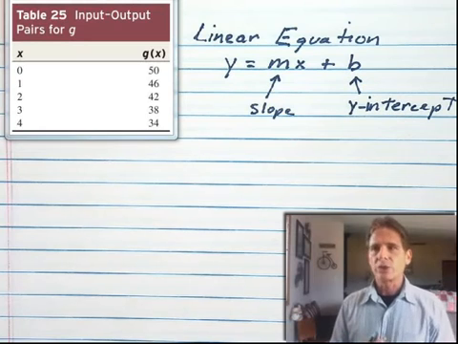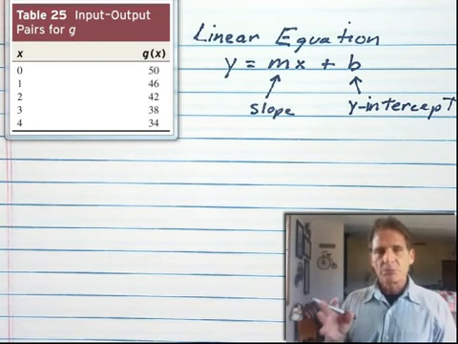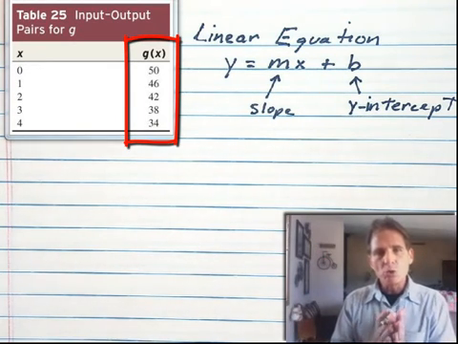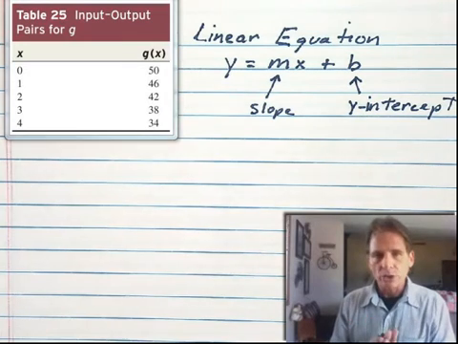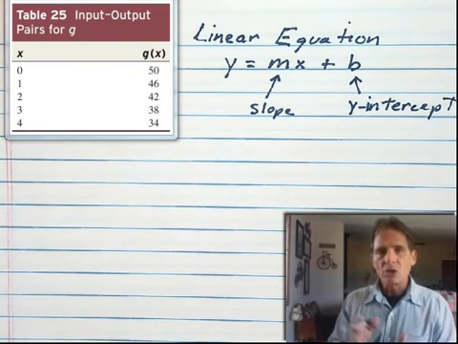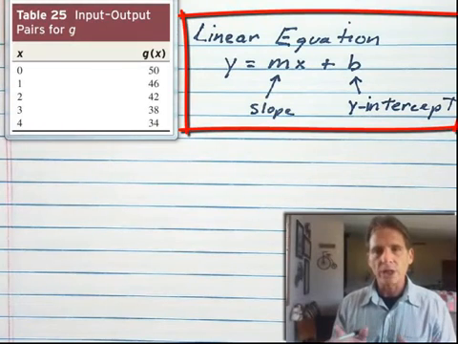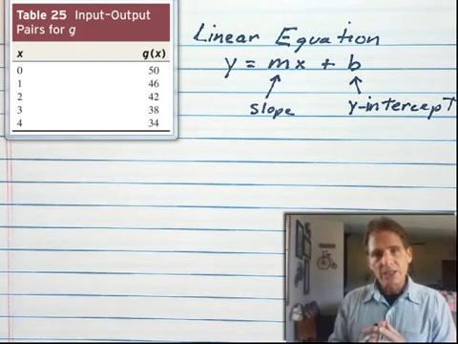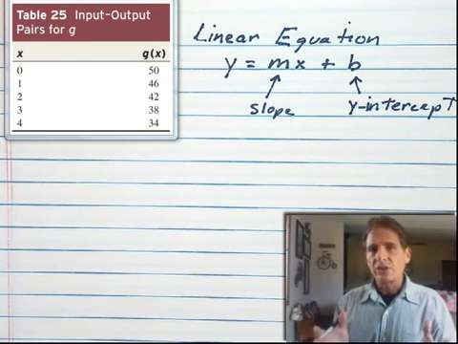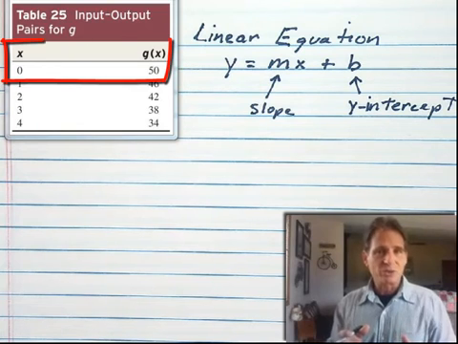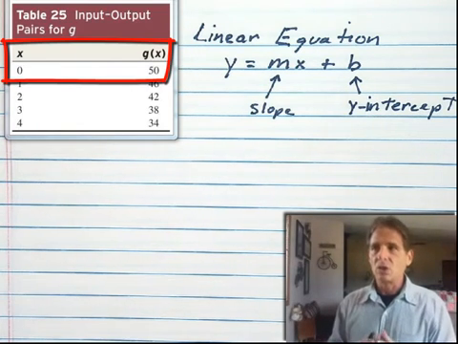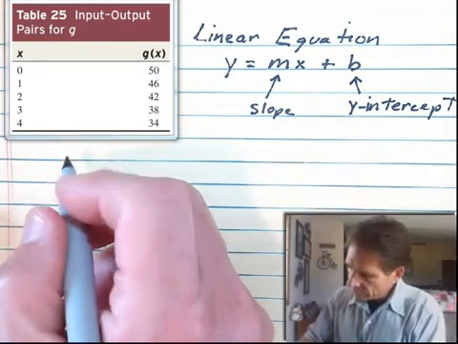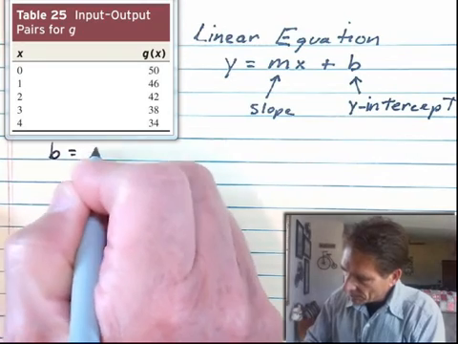Now let's find the equation for table 25's data. Again, because the y values decrease the same amount each time you move 1 unit in the x direction, it's going to be a line, a linear equation. Recall that a linear equation has the general form of y equals mx plus b, where m is the slope, b is the y-intercept. Again, same rule applies. To find the y-intercept, all you have to do is set x equal to 0. Well, you can see off the table when x is 0, y, or g of x, is equal to 50. So that tells me that the b in this formula is 50.